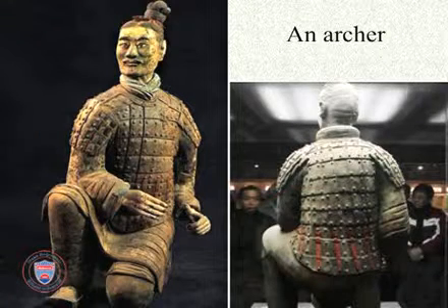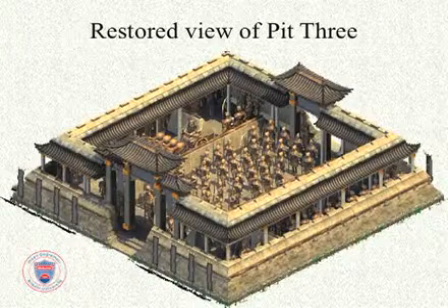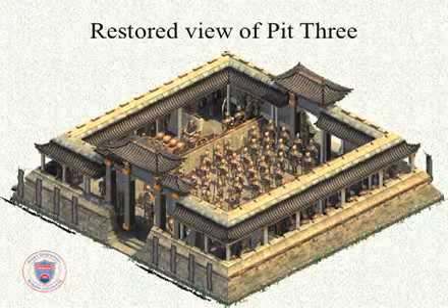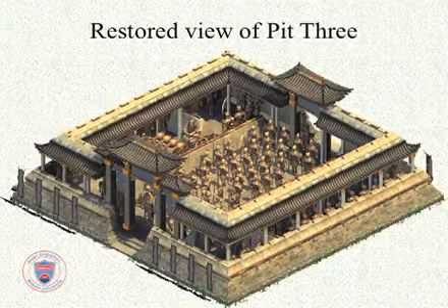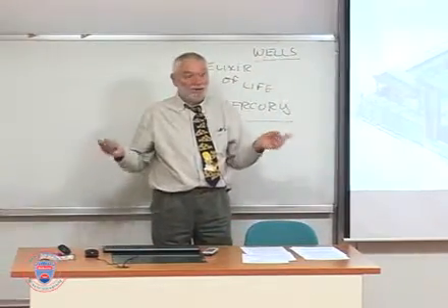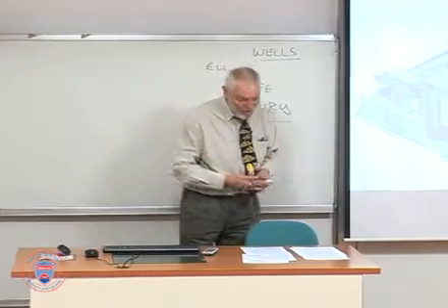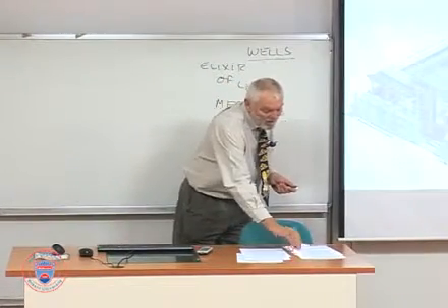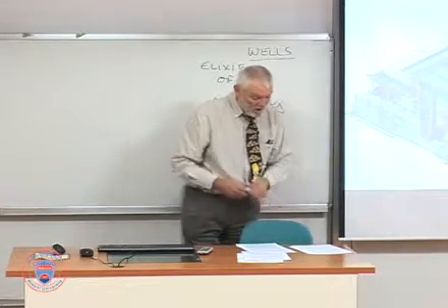There were archers standing at the ready, so this is the core part of the actual royal army in Pit 2. Pit 3 is the smallest of the lot. Pit 3, though, had contained a wooden enclosure like this. This is a restored view. It still had the remains of a bronze war chariot, the emperor's war chariot on one side, plus all his senior officers. Pit 4 was never finished. They hadn't quite got round to doing that one at the time the first emperor died.